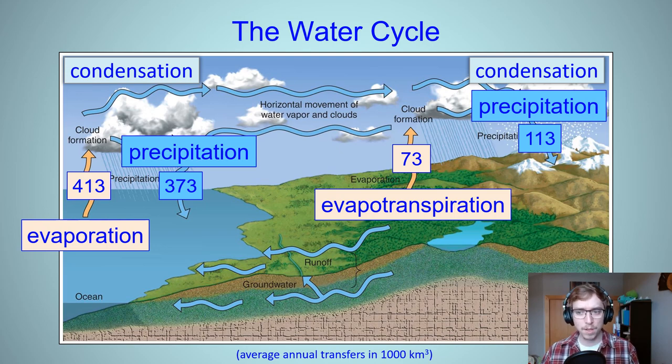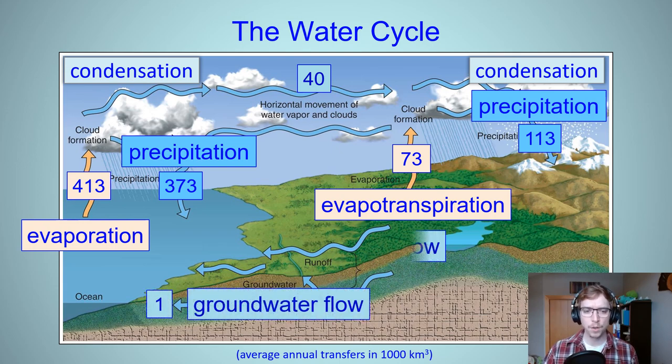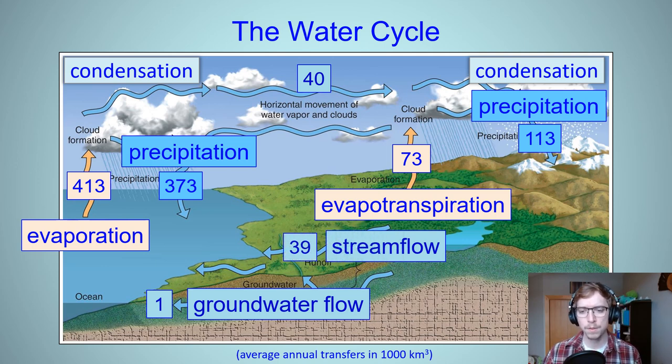In 413,000 cubic kilometers, if we look over our oceans, about 413,000 cubic kilometers are evaporated in a given year. Over land that's only about 73,000. Of course that water condenses, precipitation occurs. Over oceans we've got 373,000 units or 373,000 cubic kilometers raining back onto the surface of the ocean, not even getting to the land, just raining back on water. Over our land masses, about 113,000. If you look at that, that doesn't necessarily add up: 113 minus 73, that's 40. Or 413 minus 373, that's 40 as well. One is a loss of 40, the other is a gain of 40. If you look at the exchange of water from our oceans to our land, we can consider about 40,000 cubic kilometers moving from oceanic regions back onto our land masses. You can consider groundwater flow constituting about 1,000 of those cubic kilometers that's flowing back out into the ocean, and then stream flow about 39,000 cubic kilometers of stream flow going back in the oceans, also 40. Here we're looking at this big budget of how water moves about our planet, condenses, precipitates, falls out.